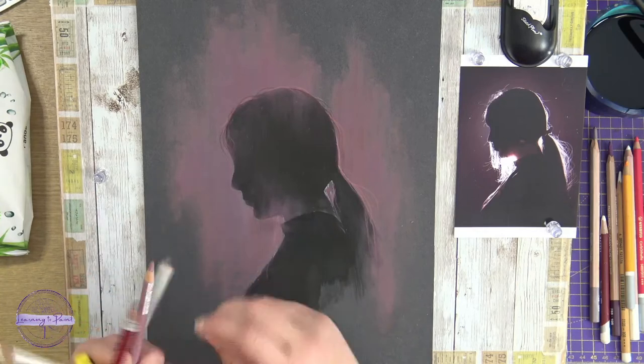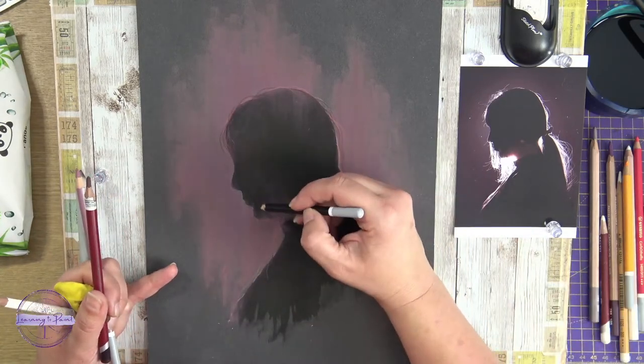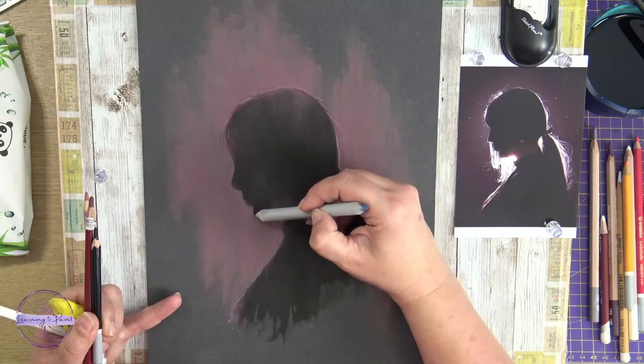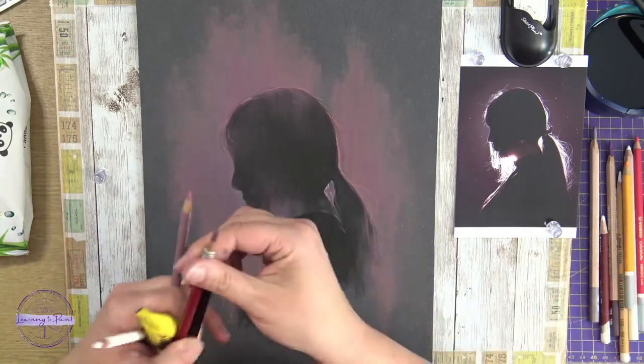Looks like something is growing out the bottom of her chin. So I might actually deviate from my photograph and tidy that back up again in black, because I'm not convinced that I'm going to be able to make that work in white. So do you know what? I'm going to leave it alone.